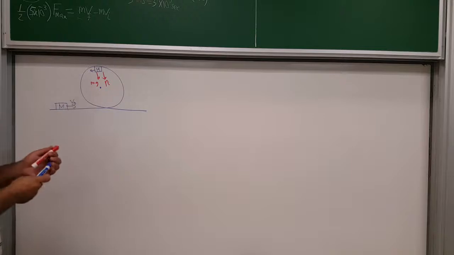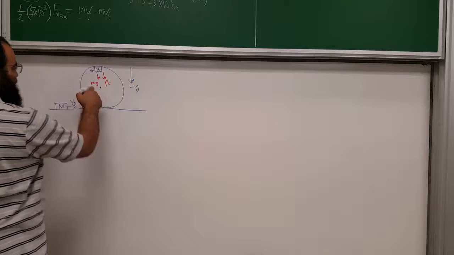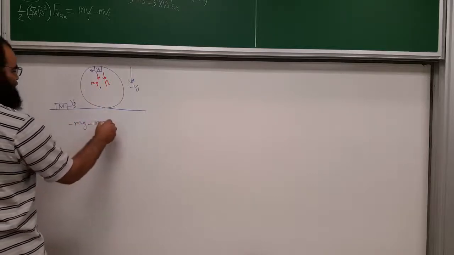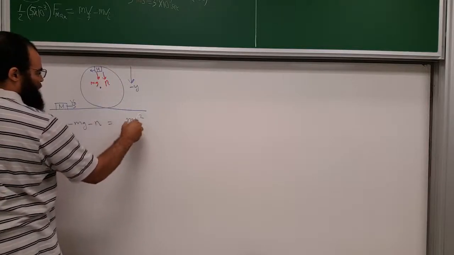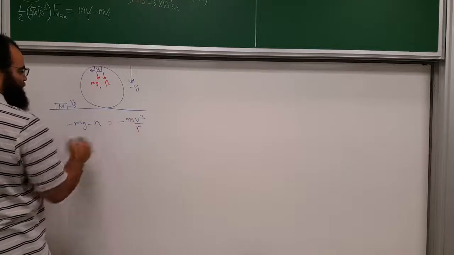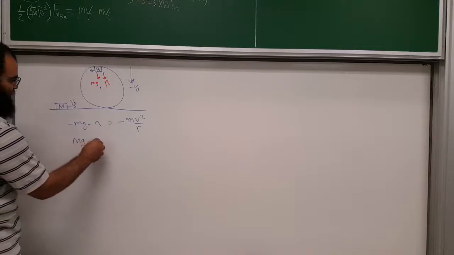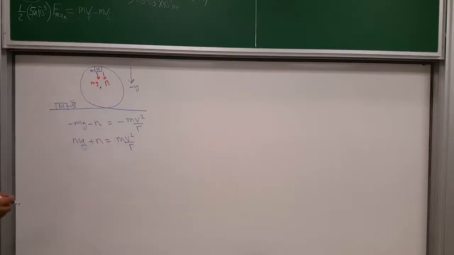And let's write Newton's second law. Let's say this is the negative y direction, so I have mg in the downward direction, minus the normal force that's in the downward direction. And since this is circular motion, this is equal to mv squared over r, and this acceleration is also in the downward direction, so that's negative. So everything is basically positive. So you get mg plus the normal force equals mv squared over r. Now, it will lose contact if the normal force approaches zero. So let's make it minimum.